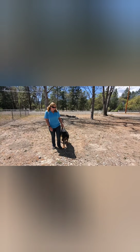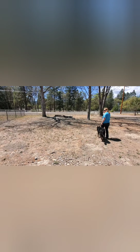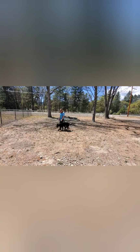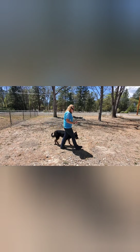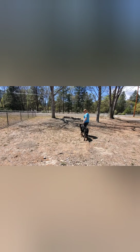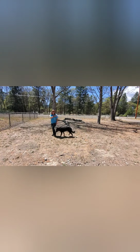So, heel. Leash should be loose, but not extremely loose. His head starts to go down, I'm going to pop and correct up. Practicing turning left, kind of getting ahead. Give that correction. You can give multiple if you need to, so that way it's a lighter correction.